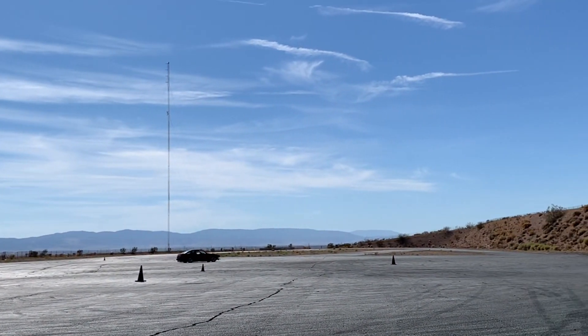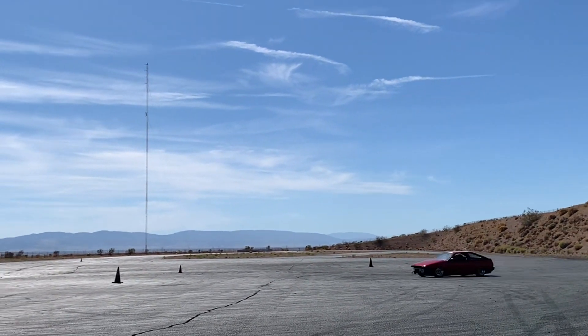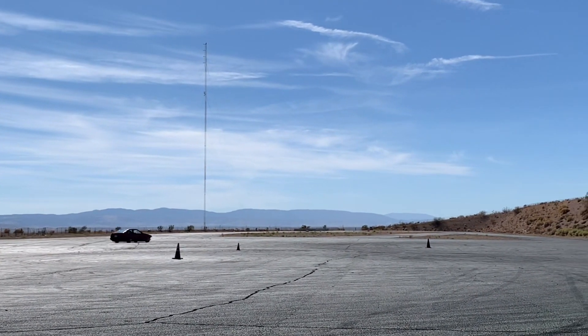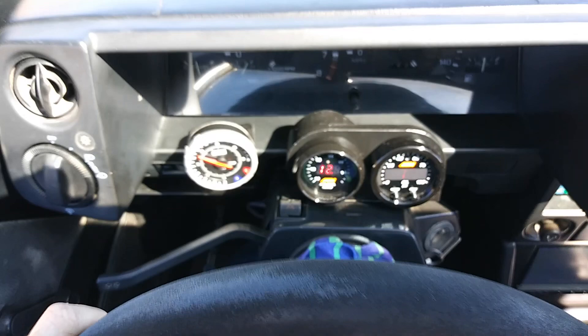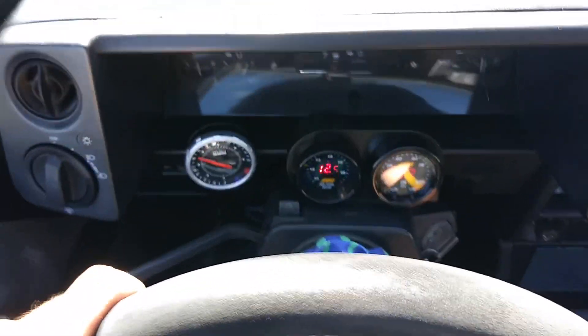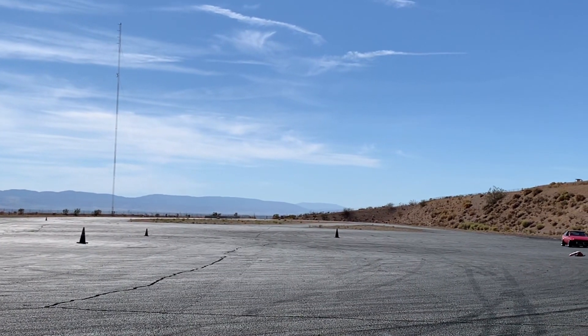The tests were performed in both right-hand and left-hand circles as well as figure eights. As you can see, this is just second gear going in circles for minutes at a time. This early test is just to pick up on any major issues — if we see a pressure drop at these low speeds and low RPMs, there's a serious problem, so we want to catch it early.